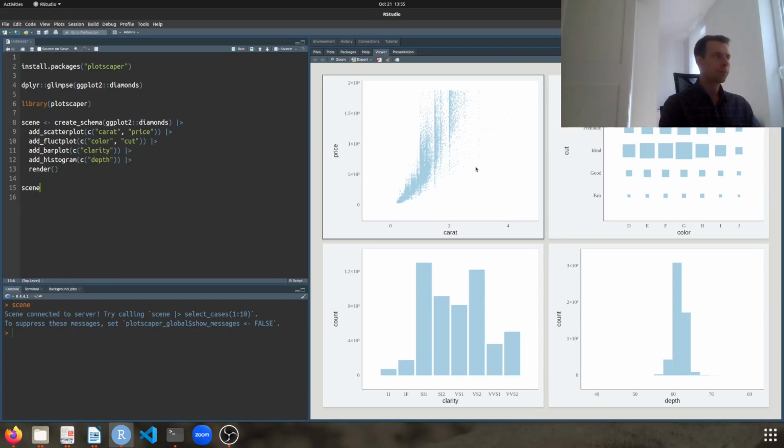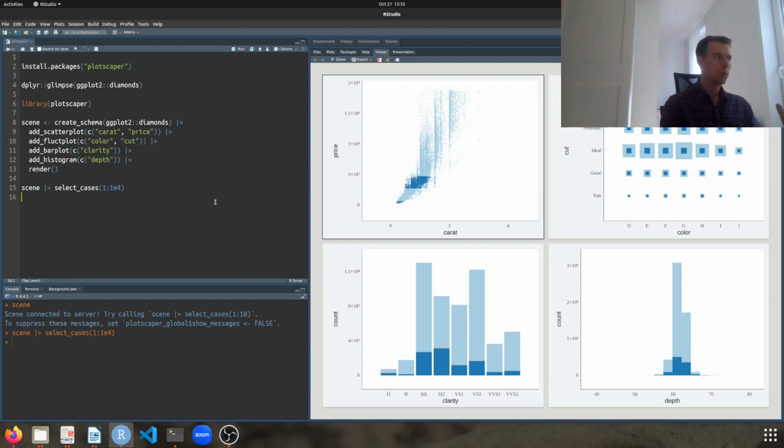For example, whereas before I had used my mouse to select the cases in the plot, I can also call a function from R, specifically the select_cases function, and I can specify that I want to select the first 10,000 data points, and this will actually select the corresponding cases in the figure, even though I called this in R. So there's a two-way communication between the figure and the R session.